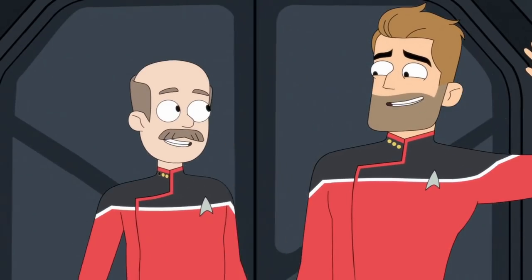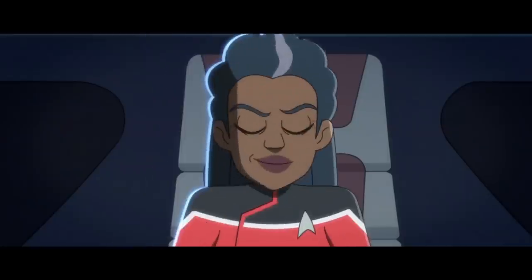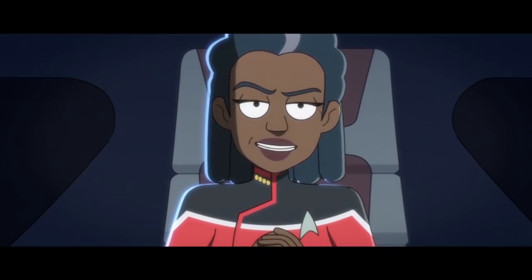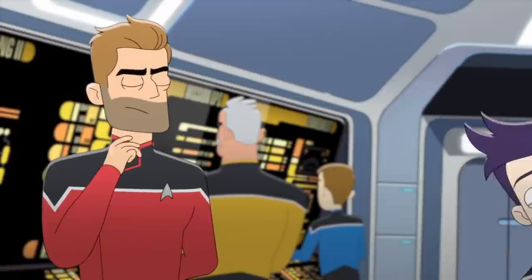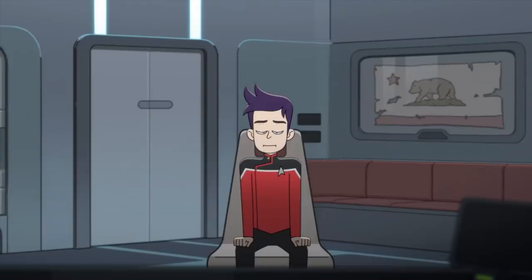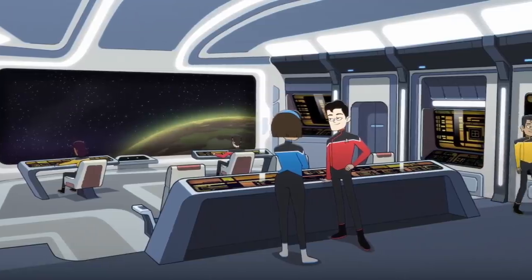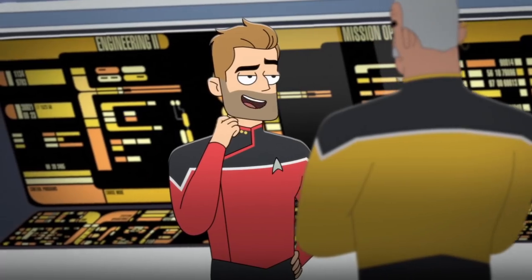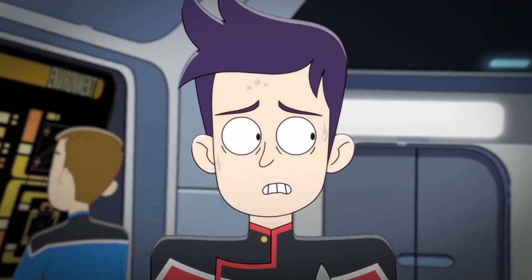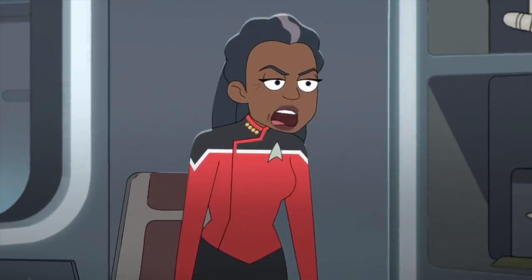The interior of the craft has a similar feel to that of the Galaxy class. Even though the ship doesn't have any families and is utilized exclusively for Starfleet personnel, it still gives a familiar and more comfortable feeling — like a condominium in space — versus that of the more spartan feeling of other designs of the same era. Among the areas we are aware of is the main bridge, which has a layout similar to that of a Galaxy class, with the captain's chair in the middle, executive officer to the right, and another position to the left. A tactical station is directly behind the captain's chair, with various wall-mounted panels surrounding it for other tasks. The operations and con station is directly in front of the captain's chair, flanking it on either side.